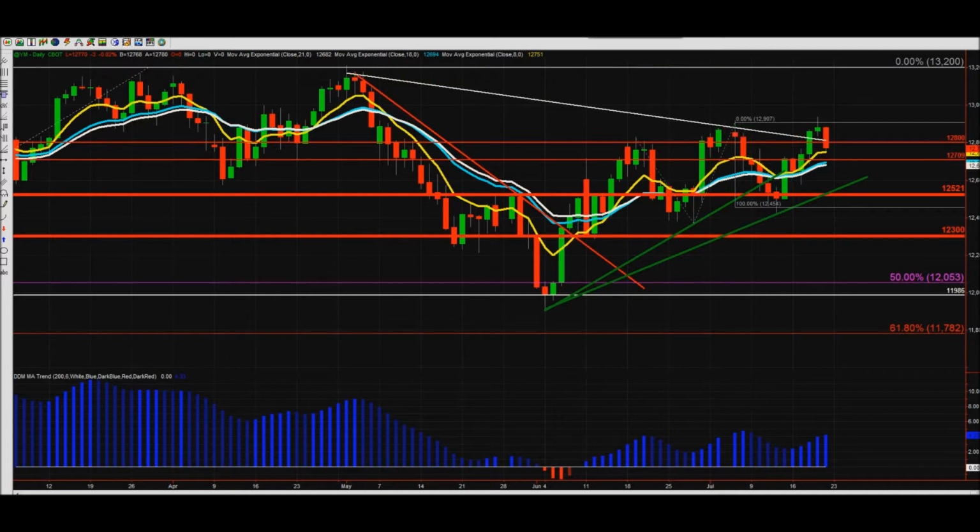So what I'm looking at here is we still have this structure in place. We're holding this trend line, and I was looking at this move here. If you look at the symmetry of this move, and what I mean by symmetry is the distance from this high to this low. You can see this indicator has been printed on here. If you measure the distance from this high to this low, it is almost the same. So let's see what that looks like. Let me grab the tool here.